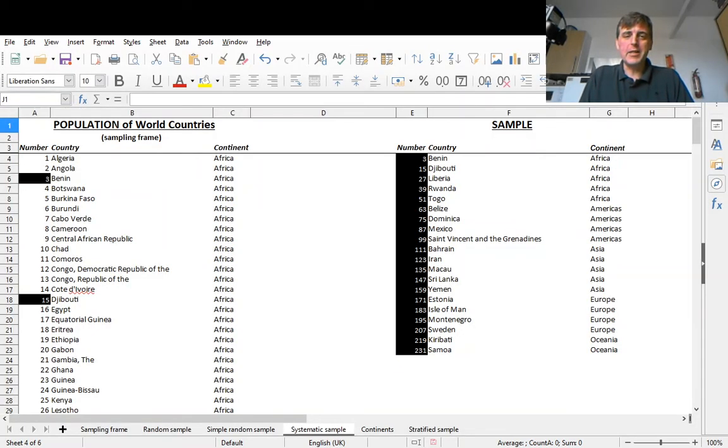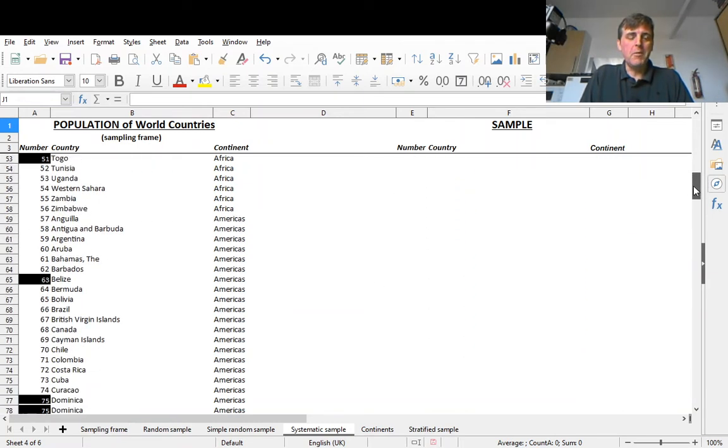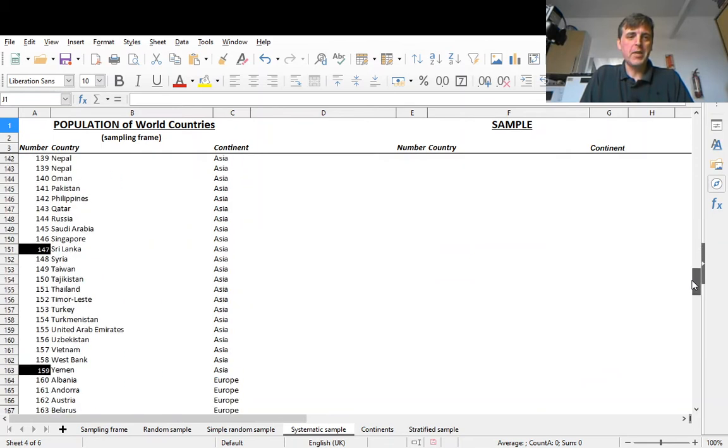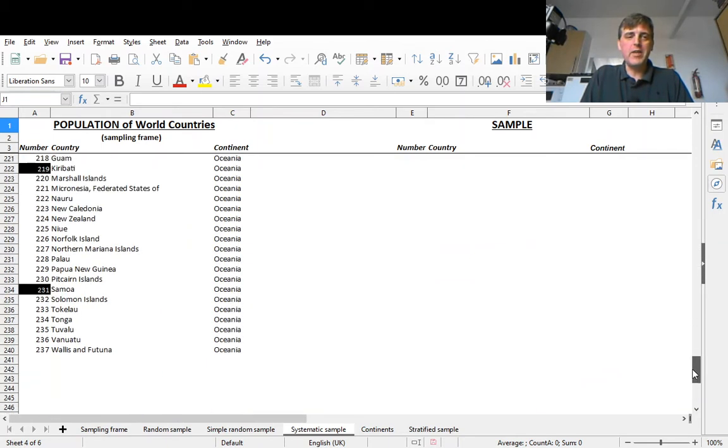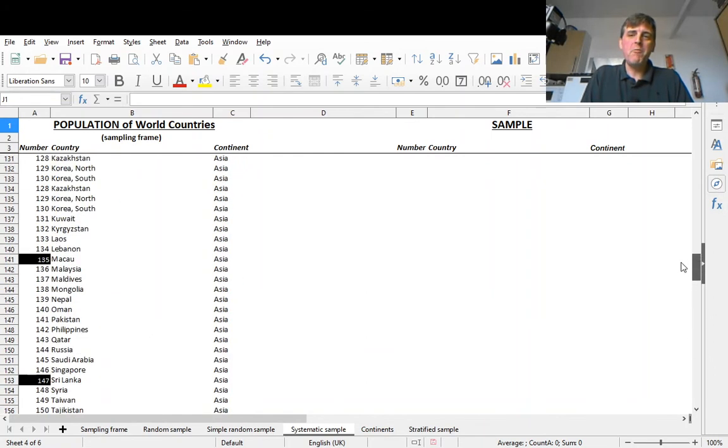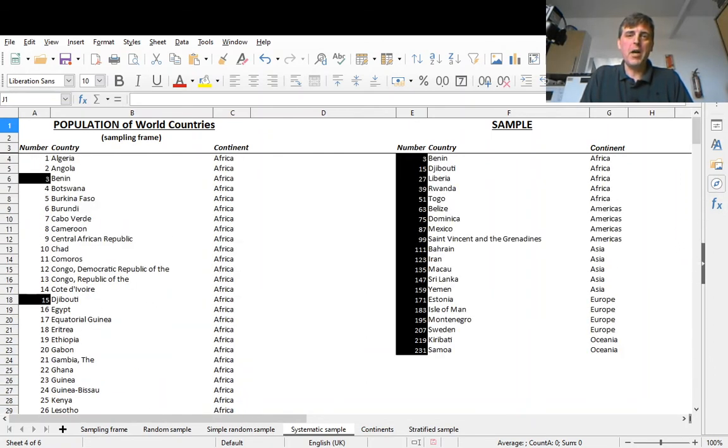I've pulled up the spreadsheet again, and before we started this video, I already found a systematic sample. If you look at the countries which are actually in our sample here, they're very evenly spaced from our set of data. I've taken every 12th country here. So the idea is that we work out the interval we want to get the right sample size, and then we only have to generate one random number, which when I did it I generated the number 3, and then we pick every 12th country after that 3, and we generate our sample that way.